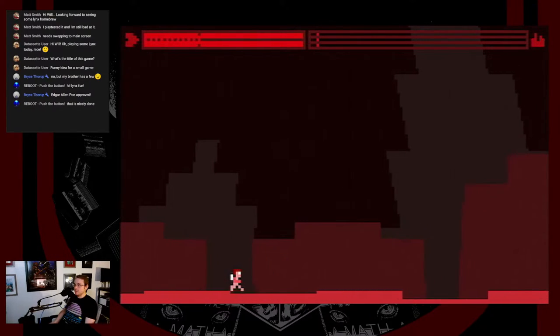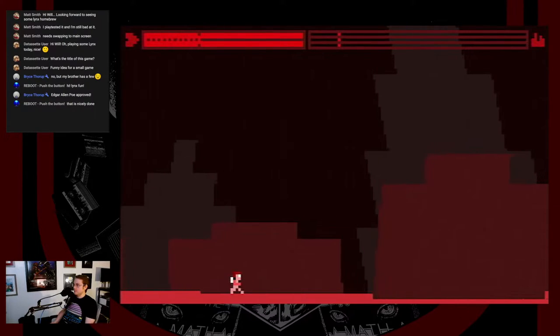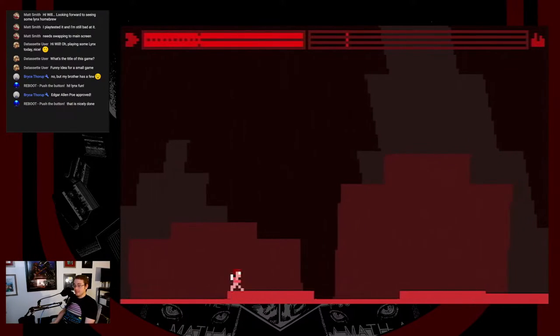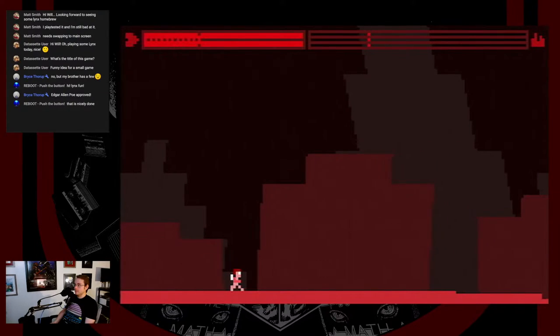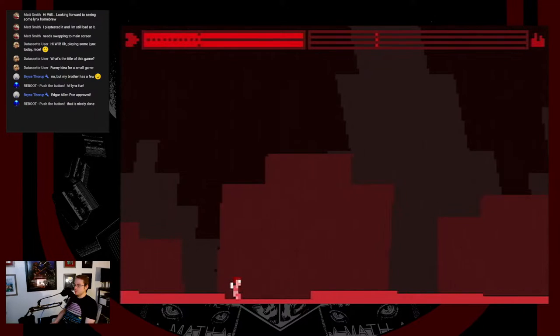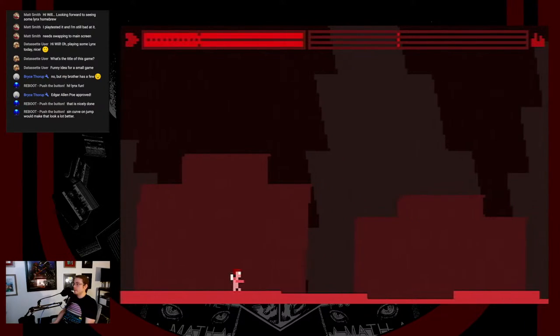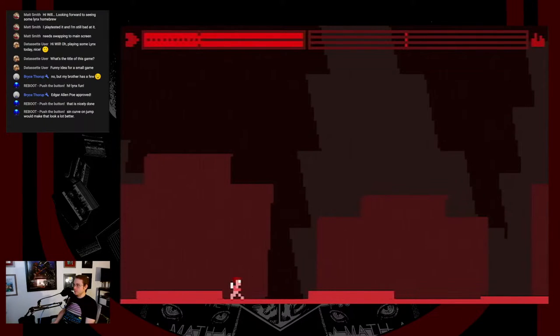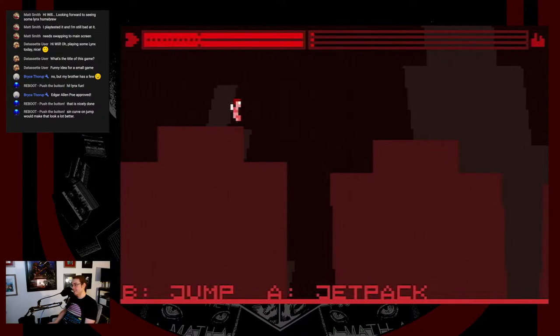Anyways, it's just a runner. I don't know how much time we want to spend on this. I'm actually not a huge fan of runners like this anyways. I find them just a little bit bland. Looks like this might be procedurally generated too, because we haven't hit a single hole yet, and we're nearly halfway through the level. There we go. Hit it too late again.